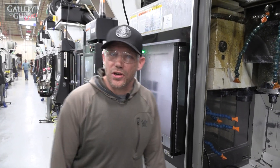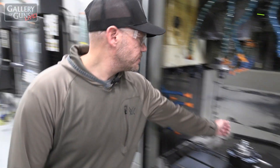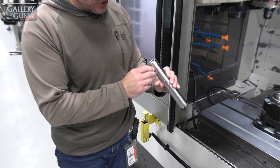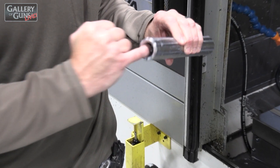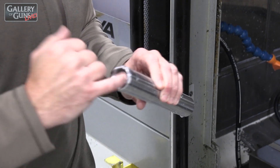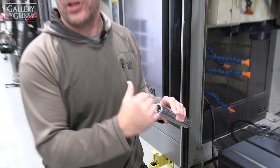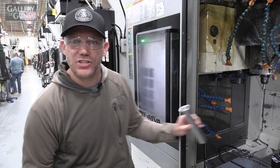In OP40, we actually create the threads for the barrel and we create the lug contour. One of the features on our new gun is there's a little pad inside here that is supporting the extractor. So when the extractor pulls back, it'll actually hit this pad now. That's a new feature.